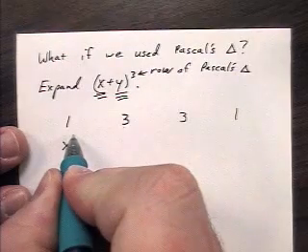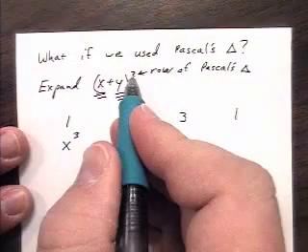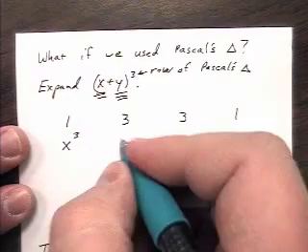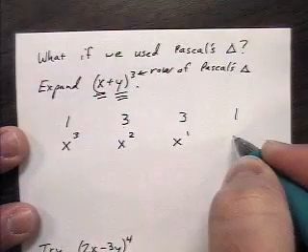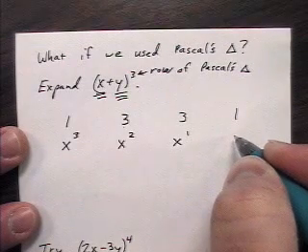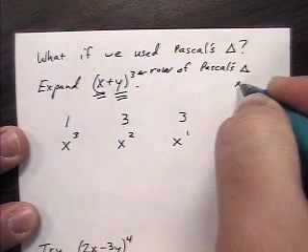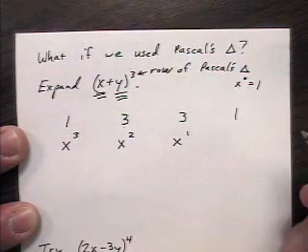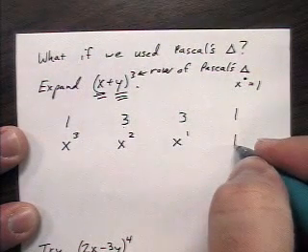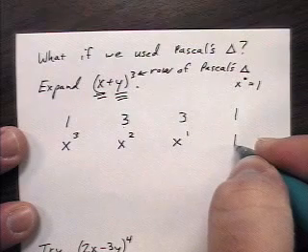So I'm going to start with the highest power of x to the third power, and I'm going to count my way down. X to the second, x to the first. What is x to the 0? Let's write this over here on the side. X to the 0 equals 1. That's right. So I'm going to write down my 1.